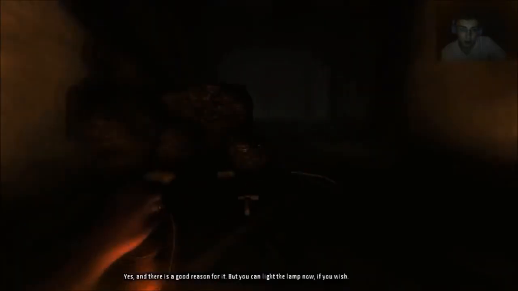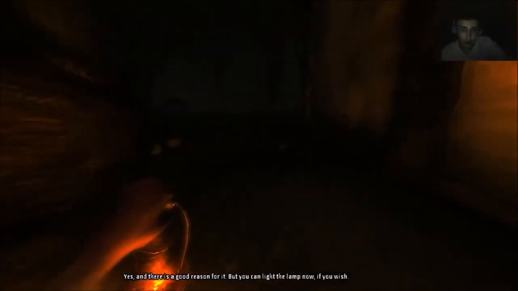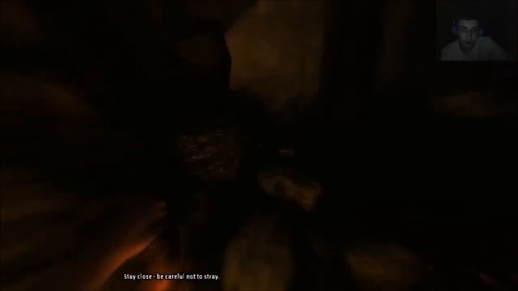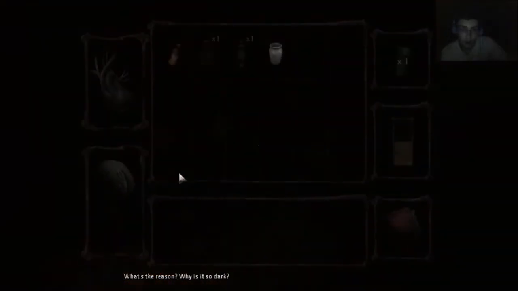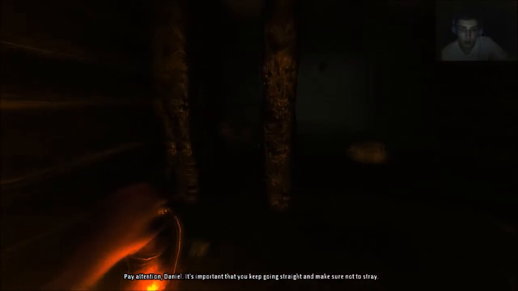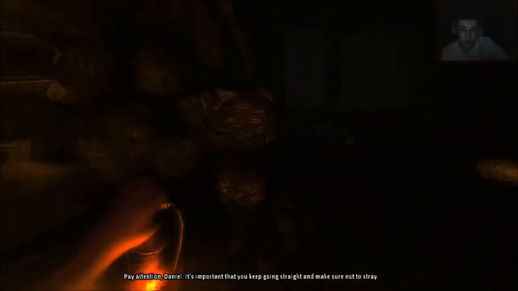Wait, is there gonna be oil in here since it's a refinery? It sure is dark in here. Yes, and there's a good reason for it. But you can light the lamp now if you wish. What's the reason for the darkness, that is? Stay close. Be careful not to stray. What's the reason? Why is it so dark? Pay attention, Daniel. It's important that you keep going straight. And make sure not to stray.